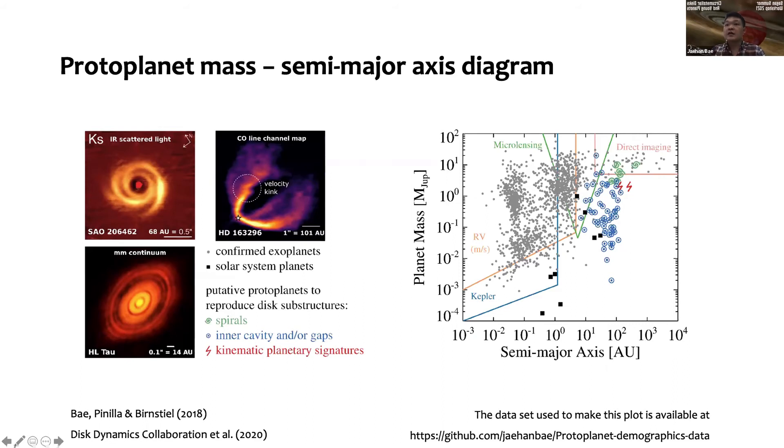There's a big 'if,' but you can try to infer the planet's mass and orbital semi-major axis. This plot on the right—you might have seen this before—the gray dots are showing planet masses. The gray ones are mature exoplanets, showing planet mass in units of Jupiter masses as a function of their orbital semi-major axis or distance to their stars. We see a lot of planets, mostly close-in planets. These different colored regions are showing the parameter space where different exoplanet detection techniques can find exoplanets around other stars.